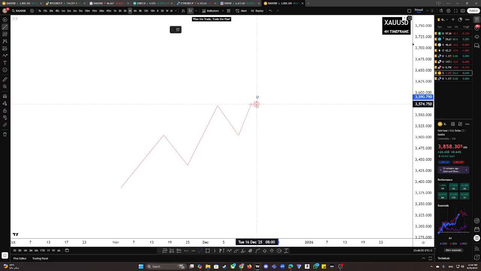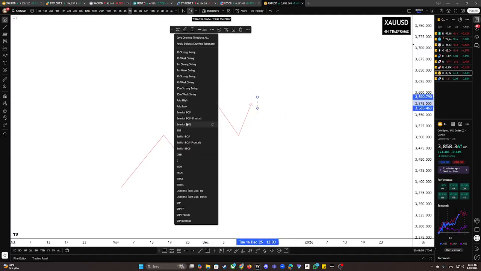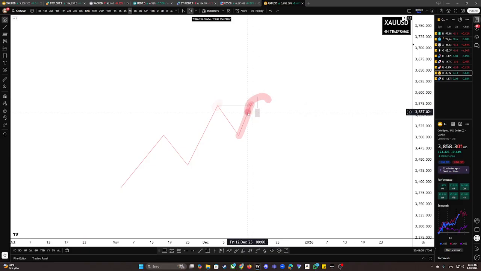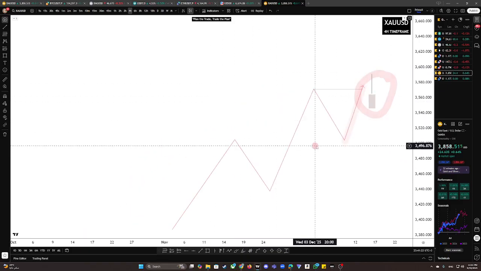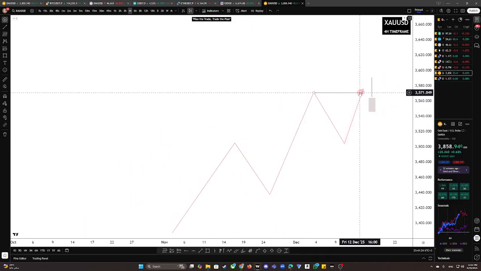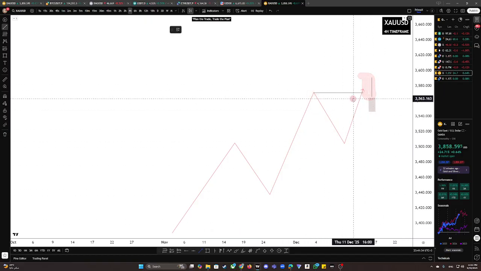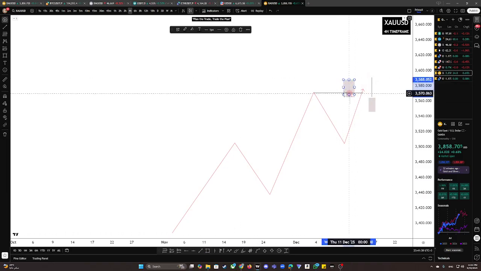And what does this look like? It looks exactly like this. I'll draw it real quickly. It usually looks something like this, where we have an important high and price reaches this high and does this pattern. What does this pattern indicate? It indicates that price only wicked. As you can see, the wick is the only thing above this high and not a candle body close.